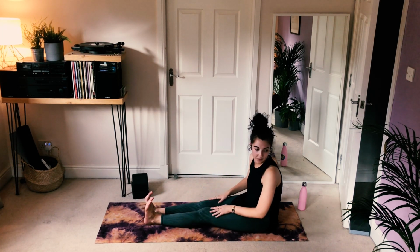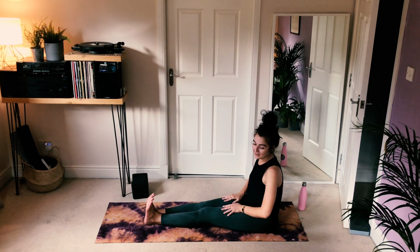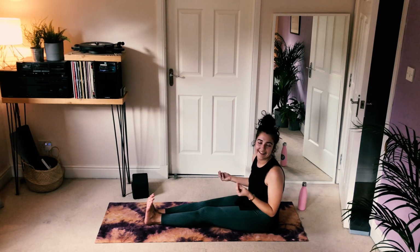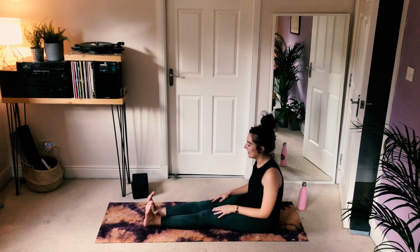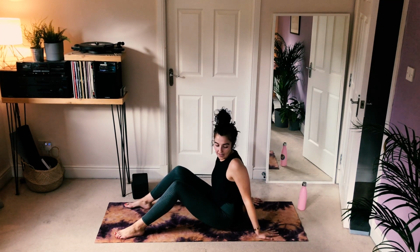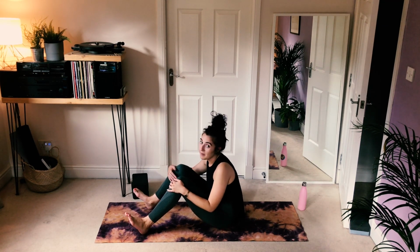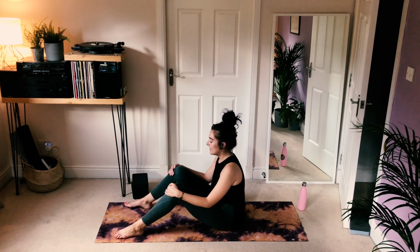Last breath here. We're going to come up to seated, come to an almost Dandasana position, and this is where the kind of playing aspect of this class is going to come into it. So we're going to come to Malasana or garland pose, and this is something we're going to be coming back to a lot during this class.